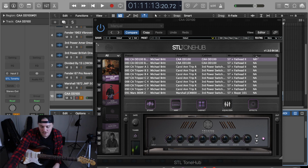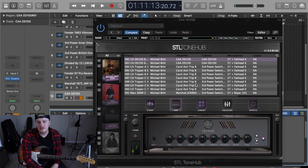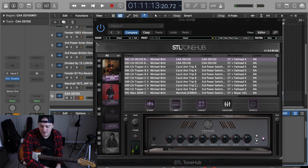And then you have the regular ToneHub features. You have the tuner, the different effects, cabs, you name it, all kinds of different things, stomp boxes. Really awesome pack. I'm going to be using this in a ton of my videos, a ton of my recordings, a ton of my Fiverr stuff. This is awesome. Definitely worth the money.